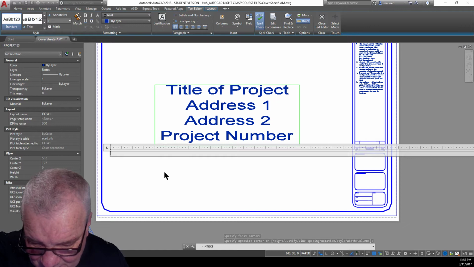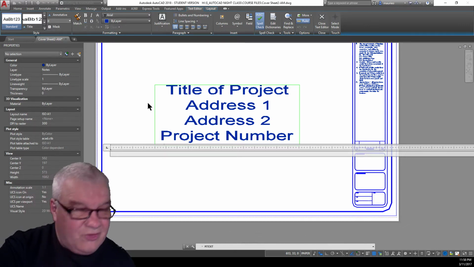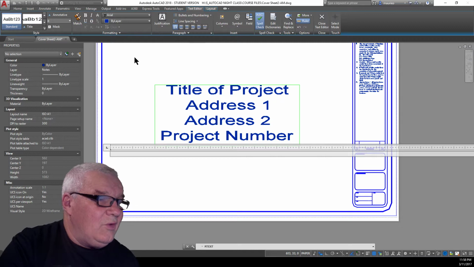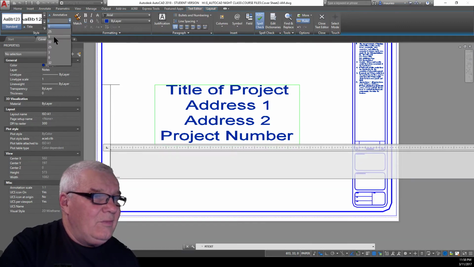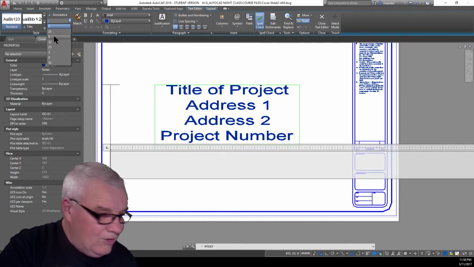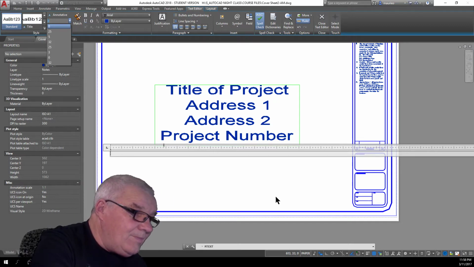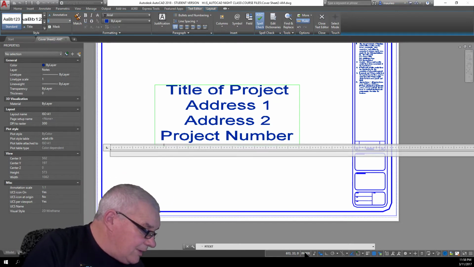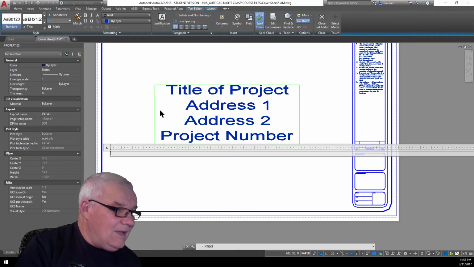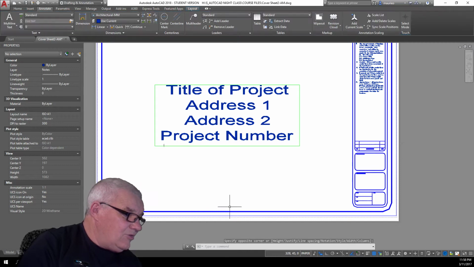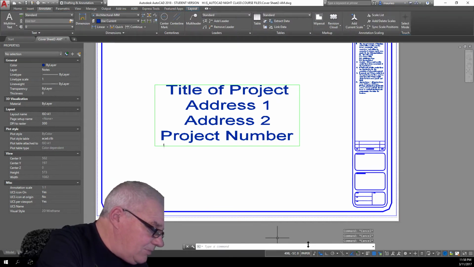Okay, set the current text style to standard, which is that one there, and you set it with a height of 5, but I think that 5 is way too much. Or is it because we're in paper space? Let's escape out of there. I think that might be the problem.